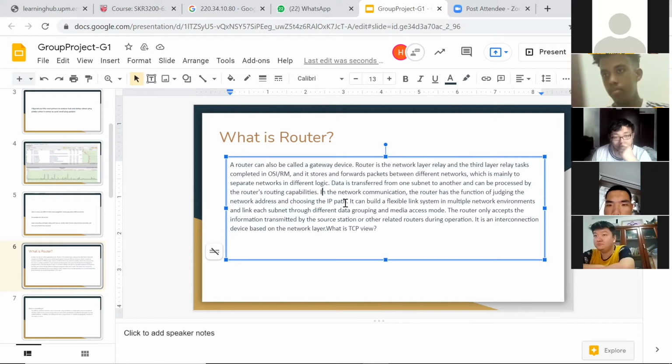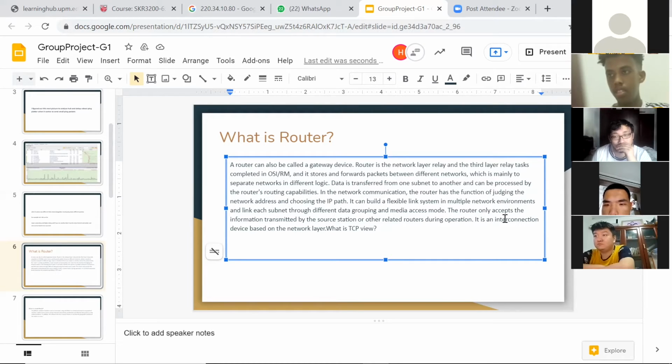It can build a flexible link system in multiple network environments and link each subnet through different data grouping and media access modes. The router only accepts the information transmitted by the source station or other related routers during operation.